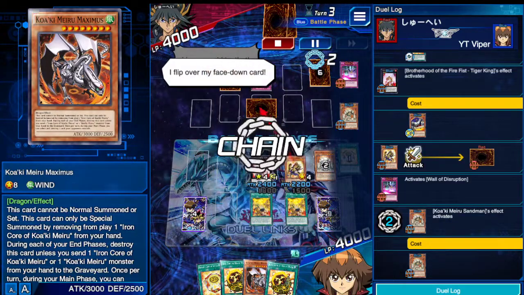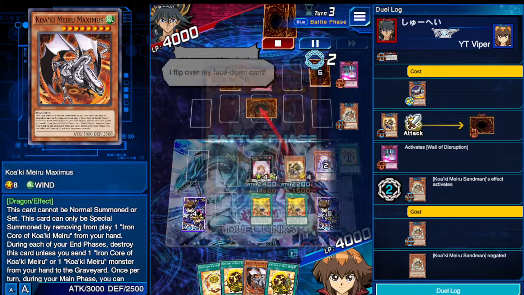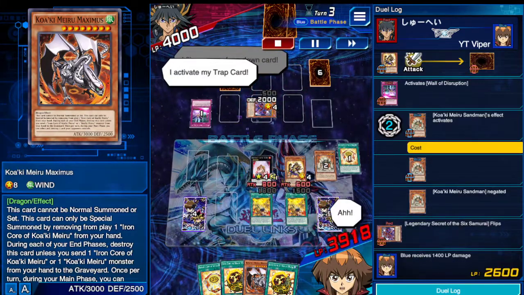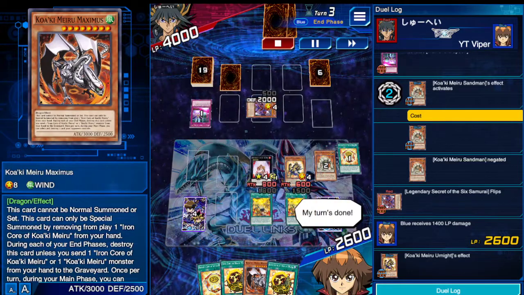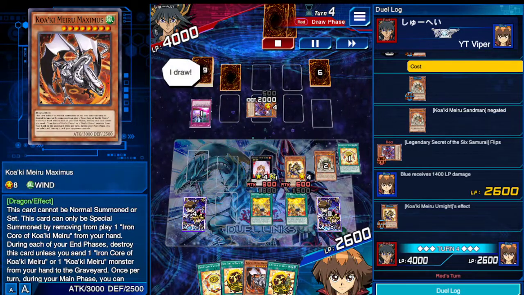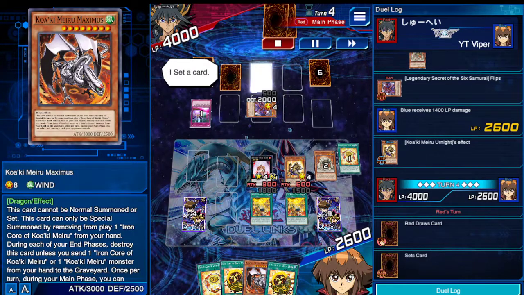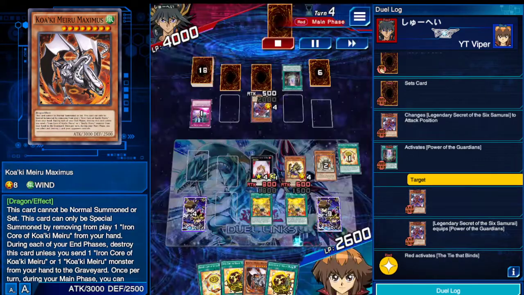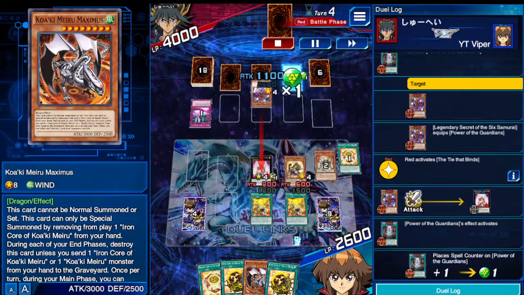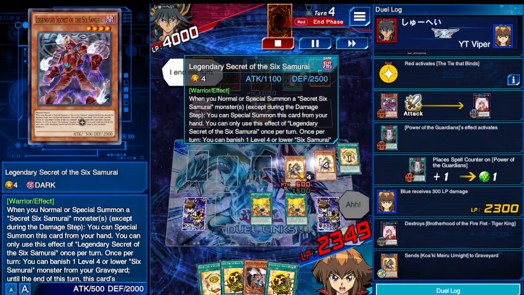Yeah, you screwed yourself up here. I'm against my effect, because I'm a dumbass, but that was a misplay. My turn's done. It's always misplays, whatever makes them. I set a card from my hand! I activate a quick spell! I don't understand why. Oh, boy.